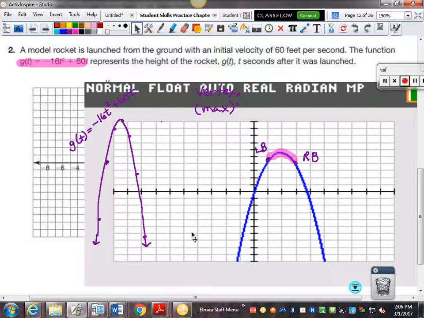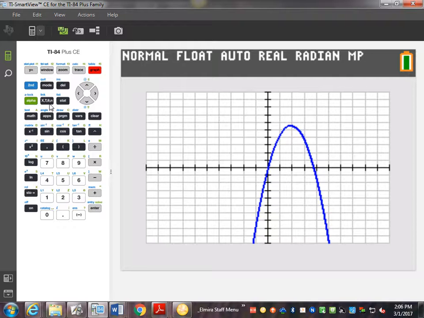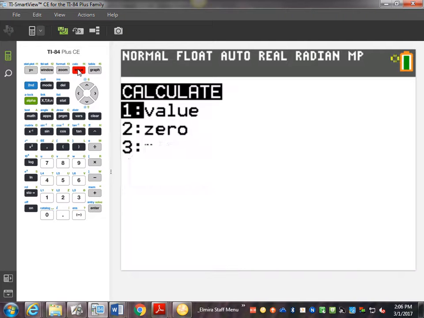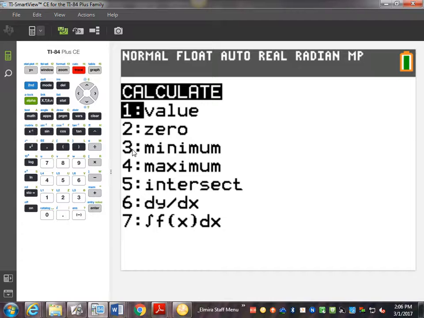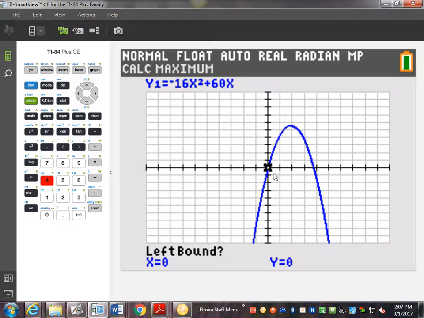Okay? So in your calculator, here's how you do it. Second, calc. Now, it doesn't say vertex, it says maximum or minimum. So in this case, we're doing a maximum because that's what our parabola does. Then you get a blinky flower here, a blinky X. I think it looks like a flower. And remember how I highlighted that area toward the top? Well, what I'm going to do is take my blinky flower up toward the top. There's not a specific place where you have to put it. You don't have to be OCD about it, although I confess I am a little bit. So get it close to the top, but not all the way.